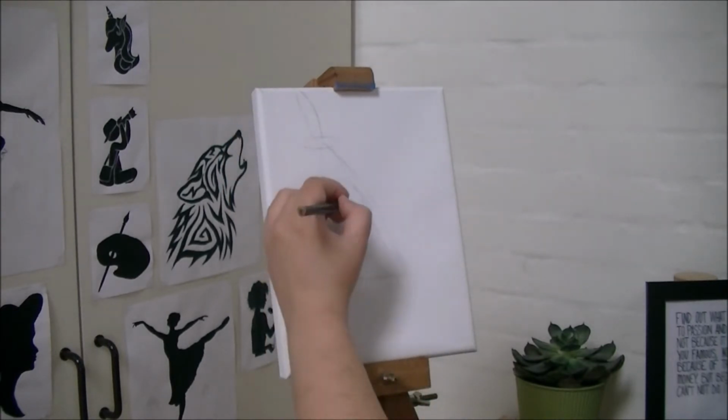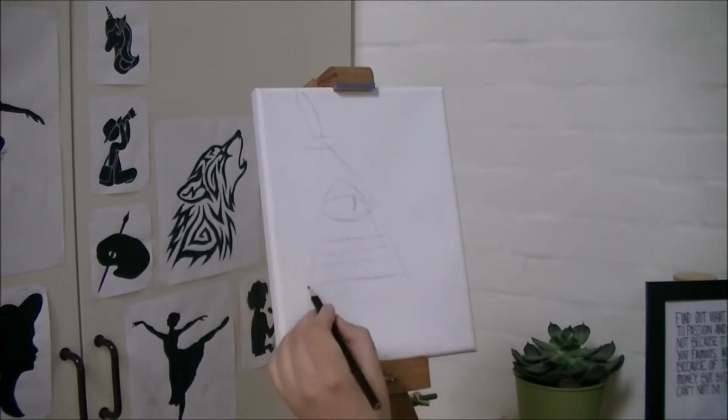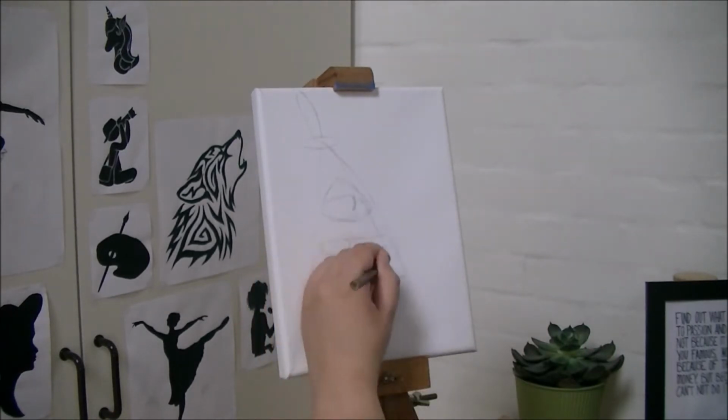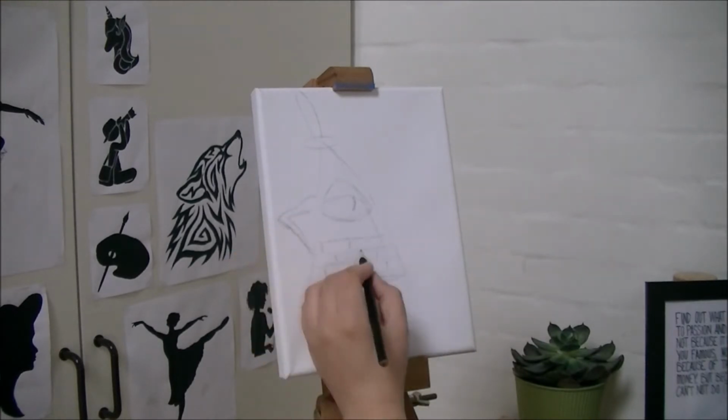It's scary seeing only a hand drawing, no person attached to it. It's kind of like Thing from the Addams Family, right?